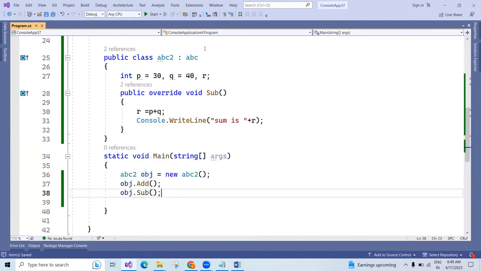Now see, I will just execute the program.